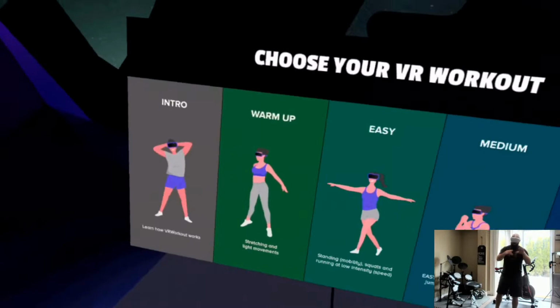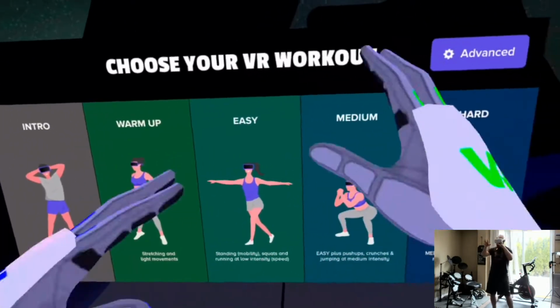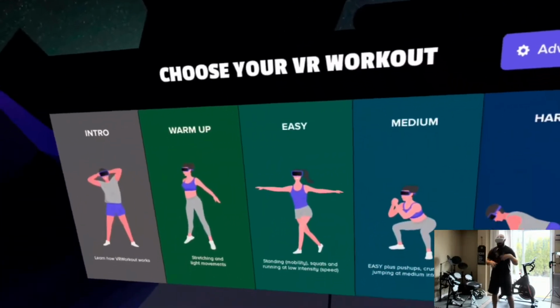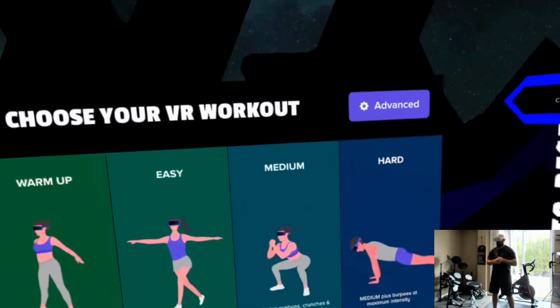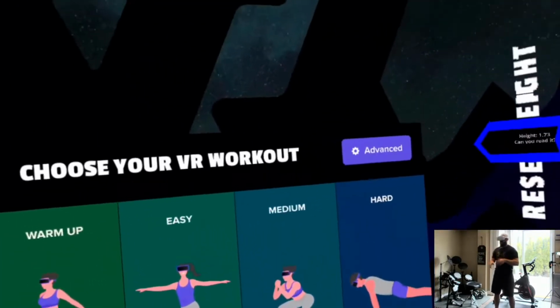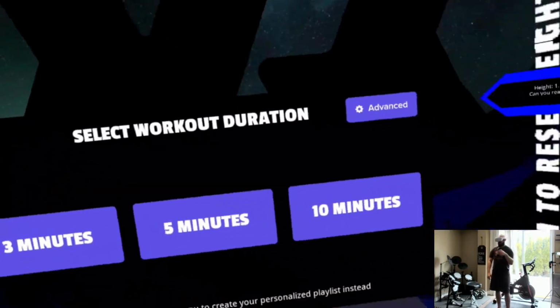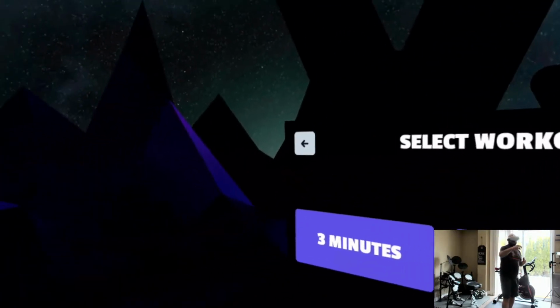So once you get into this app, you are going to do the intro first. It's going to give you an idea of where you should put your head, what types of things you should watch out for, movement of hands and legs and arms and all that other good jazz. And then it gives you these options. You can warm up, easy, medium, hard. Every time you go into one, you have the ability to go 3 minutes, 5 minutes, or 10 minutes and do the duration of the workout you want.